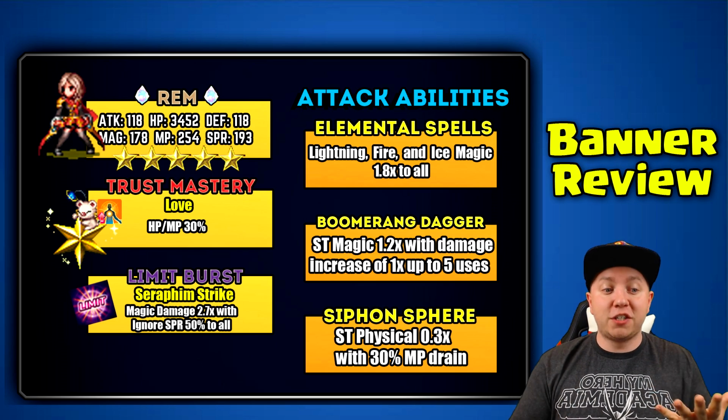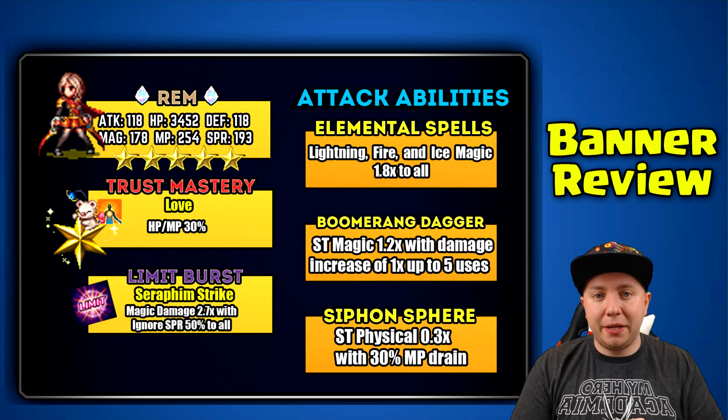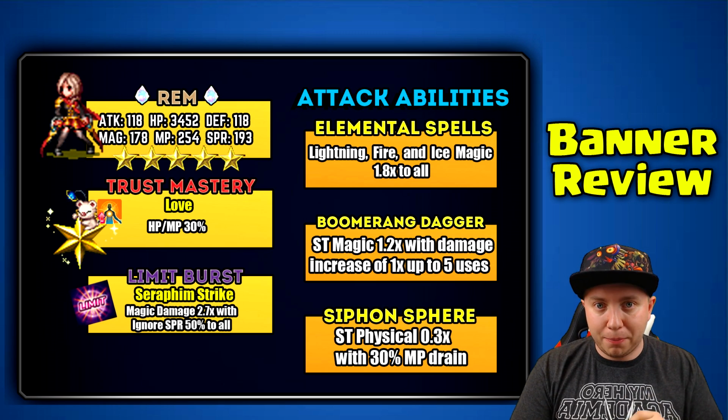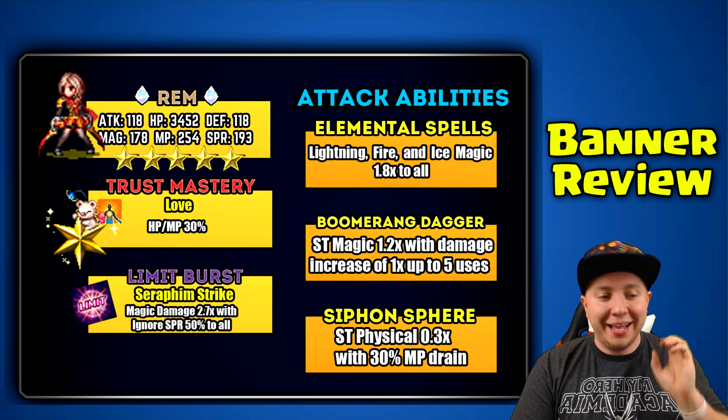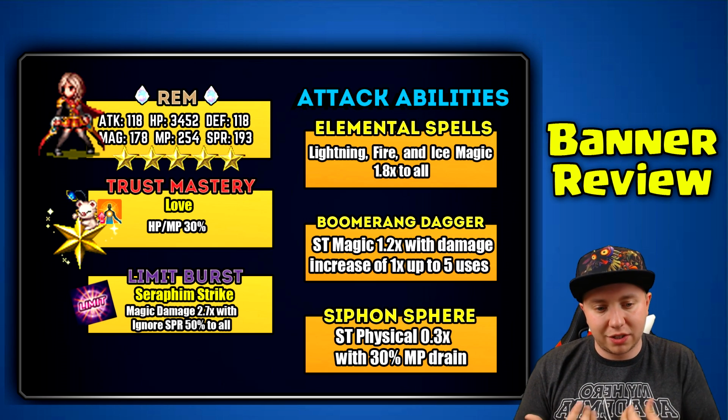And then she also gets Siphon Spear, single target physical damage that's mediocre, but it has a 30% MP drain, and this is going to be wrecking people in arena. It's going to be taking all their MP away. It's going to be rough, and that way she can get her MP back too. She has a built-in Osmos, which is nice.